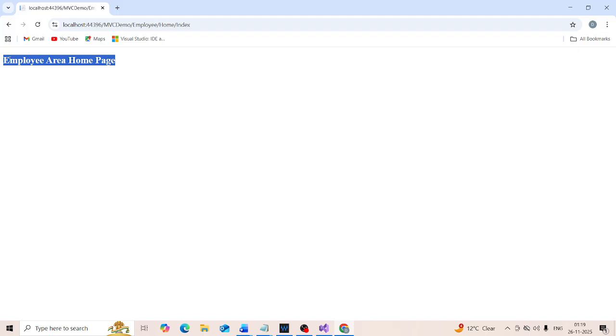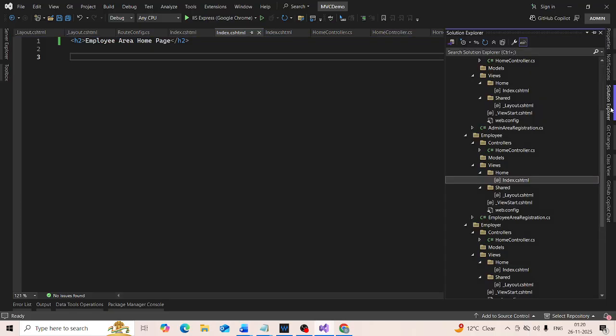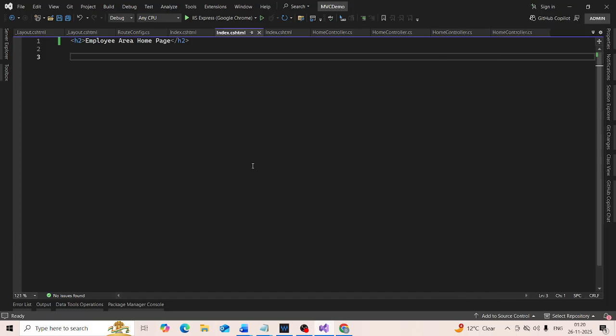So let's go back to employee area, that is index view in employee area.